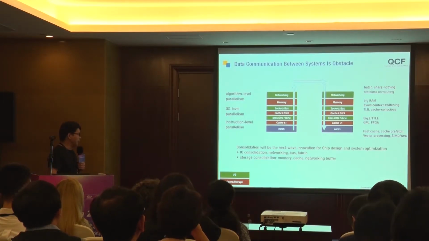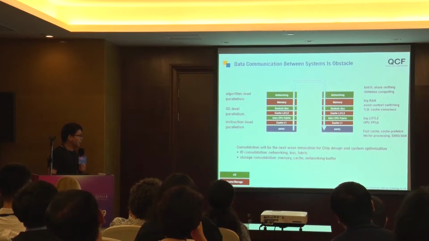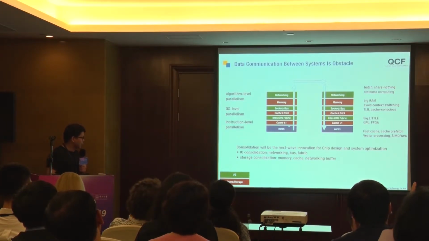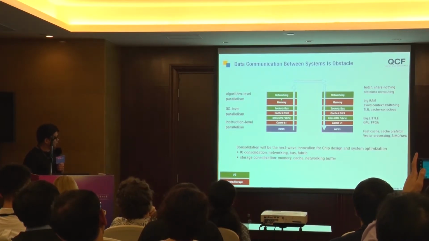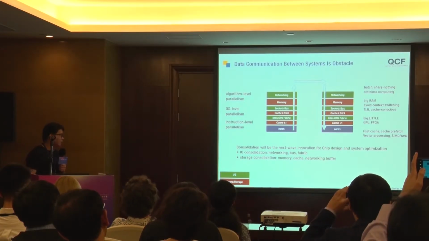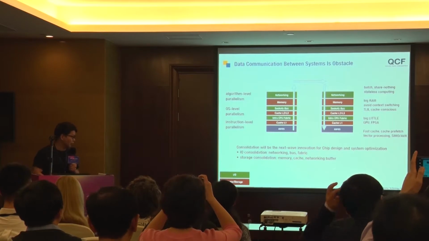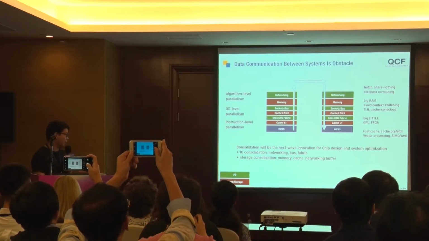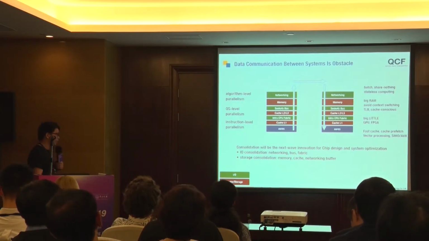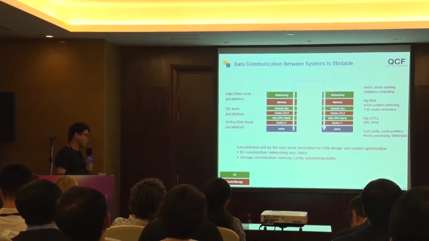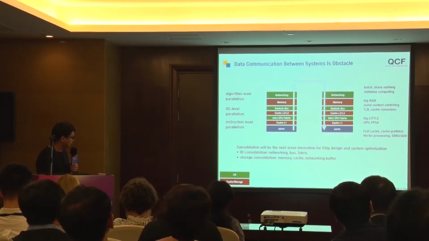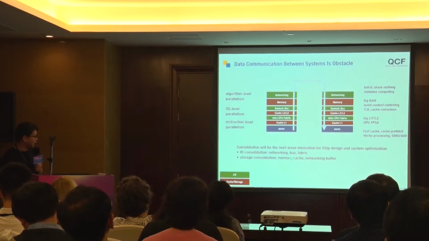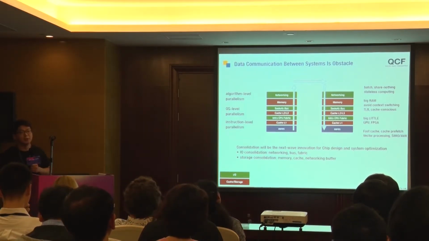So we predict that in the future, a lot of innovation will come from consolidation, because we have too many layers. And right now, the network is really fast. The memory is fast, and the cache is very expensive. Then people may do some consolidation for new chip design and also for system optimization, especially us because we are doing system optimization. So in the future, we won't be surprised that people will do I/O consolidation, like networking and the bus, like fabrics, they will be the same. And storage, memory, cache, they will be the same. Actually, today, Intel is trying to push to merge the memory and the cache.